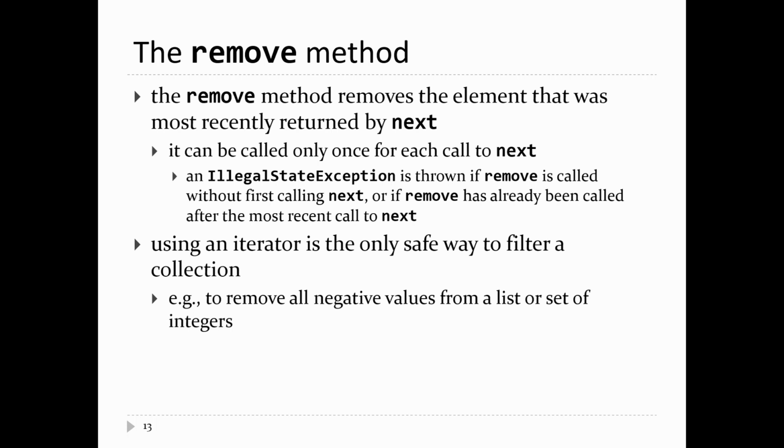So you go to the next element, remove it or not, it's up to you. Go to the next element, you can remove that one or not, it's up to you, and so on and so forth. But you can't remove two elements in a row. So you can't call next and then call remove, remove.